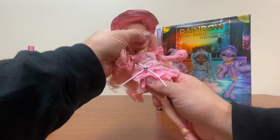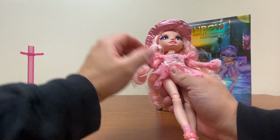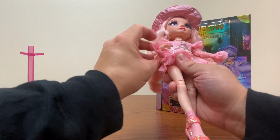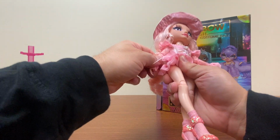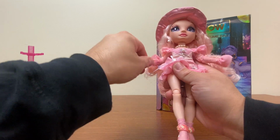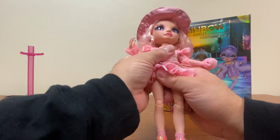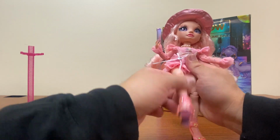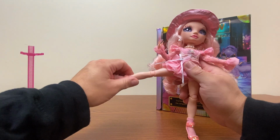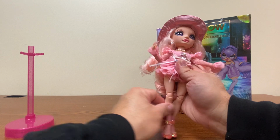Articulation wise, she has the ball jointed head. Her arms can move around, move out. Single joint in the elbow. We can spin the hand around and do the in and out. Nothing at the waist. She can kick up and kick back and out. Because the skirt is so short, she has pretty good range of motion going.